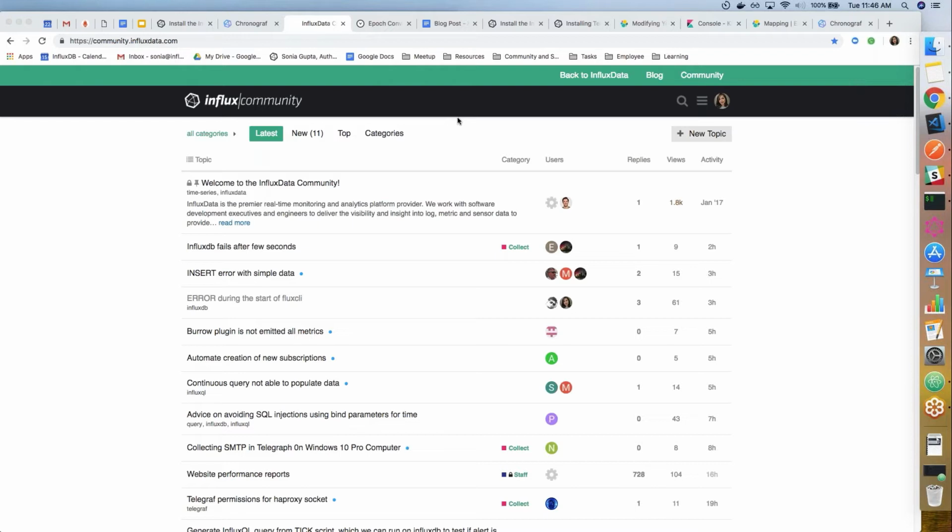Next question that we have is, how is InfluxDB different from Elasticsearch? Okay. InfluxDB is optimized for time series data. Elasticsearch is optimized for search, right? So Elasticsearch isn't really optimized for high write capacity the way that InfluxDB is, in my estimation. I'm sure there are people who have other opinions about this.